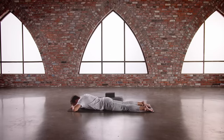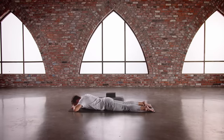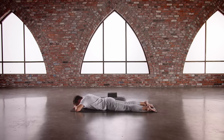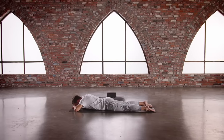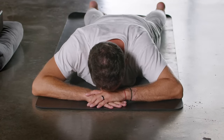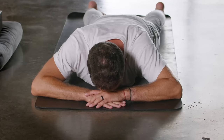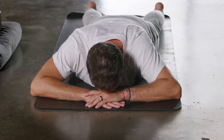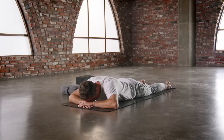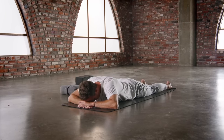And you could just gently release and yield to gravity, allowing your whole entire body to simply be held by the ground. For a lot of us, we may have the responsibility of supporting and holding other people up, whether that's a child, a family member, a friend, a coworker. And we're just giving and giving and giving.